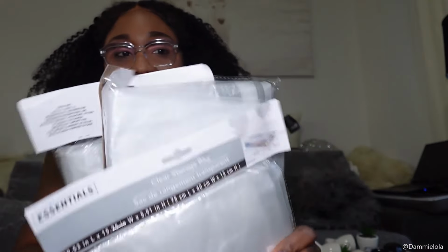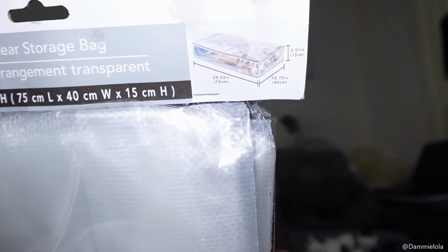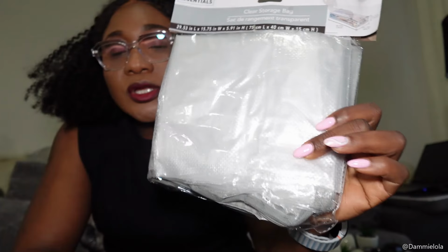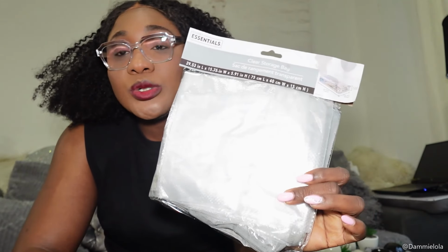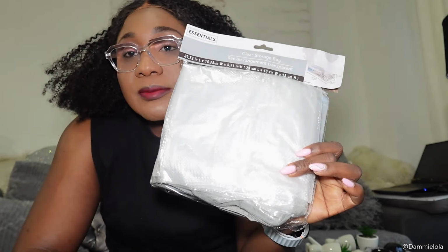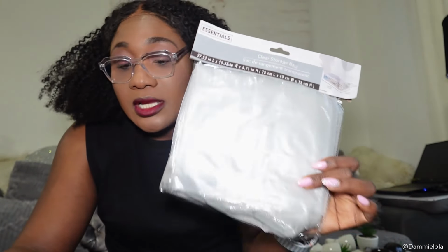But the main thing I wanted to show y'all, the best item I think in this haul, maybe not the best because the kitchen and the granite cleaner I thought was a great deal. This item right here, I already bought it before. This clear storage bag, I think you can see the picture in the camera. This one goes under your bed or in smaller spaces. You can store a bunch of winter clothes, or you can put away your summer tank tops in this and slide it under the bed if you need storage. It's a great deal. Such a great deal. I bought 2 of it.